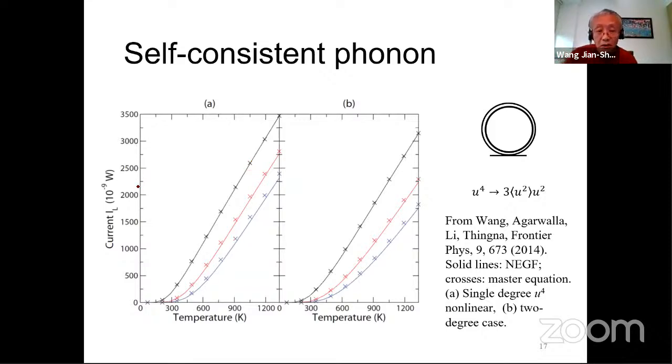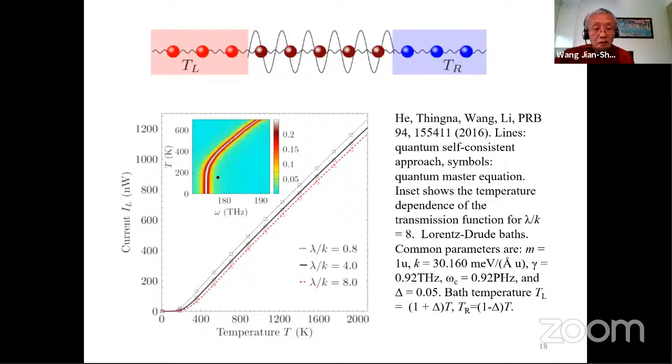And there is another plot that is more recent. This is an oscillator problem. You have a left lead, which is a certain bath. I think we are not using an Ohmic bath; we use some Lorentz-Drude bath. So you have a bath here, another bath, and then either one or two oscillators. For this particular plot, I'm using one of these oscillators. This oscillator has a nonlinear interaction of cubic form, and here lambda is the coupling.